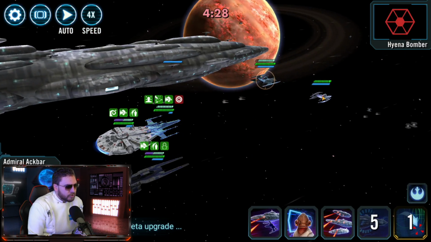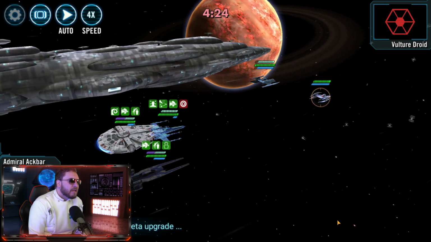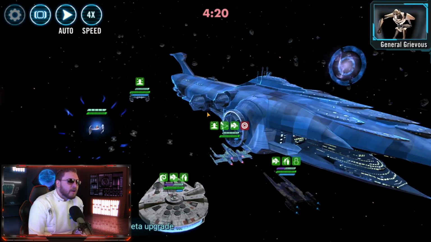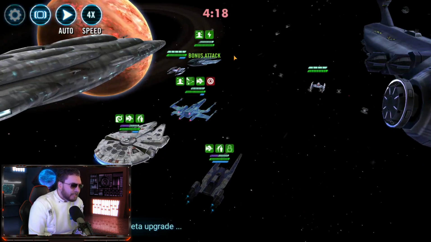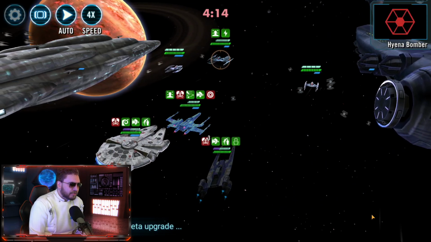And probably what I'm going to do right here is call Mass Swarm on that Vulture Droid so we don't have to worry about the buff immunity that comes with it. Boom, look, already gone. Two ships already absolutely decimated at the beginning, leaving the Hyena Bomber out in the open for the taking here. So there we go.